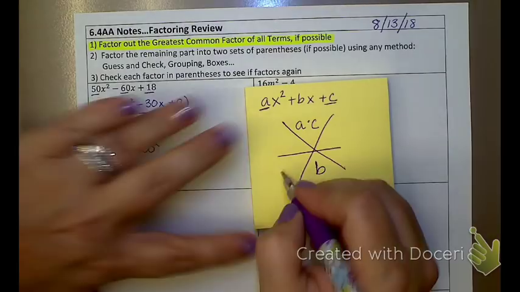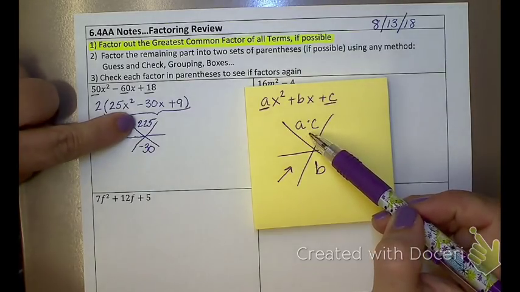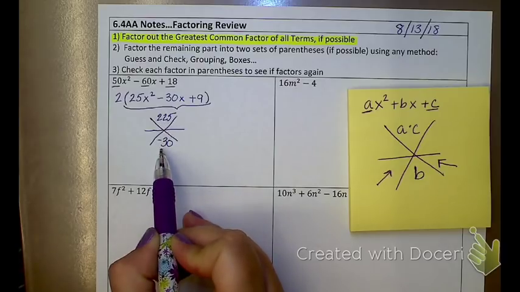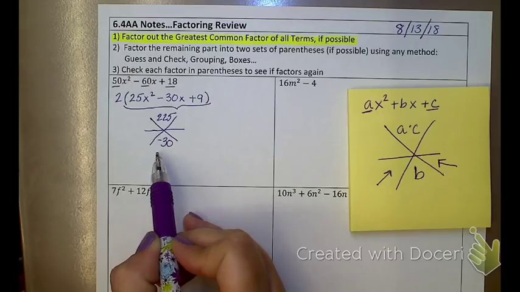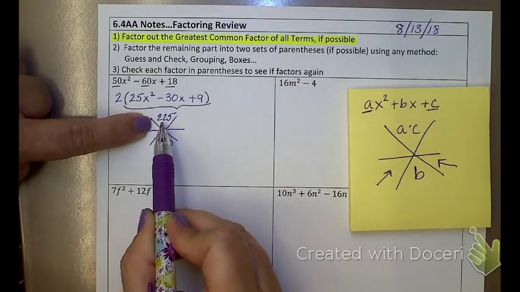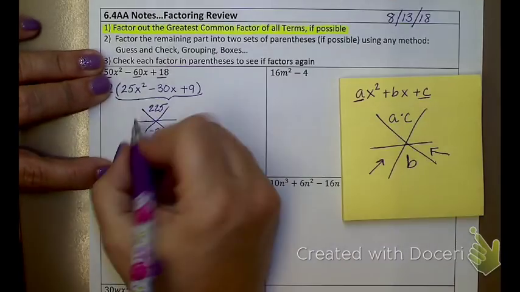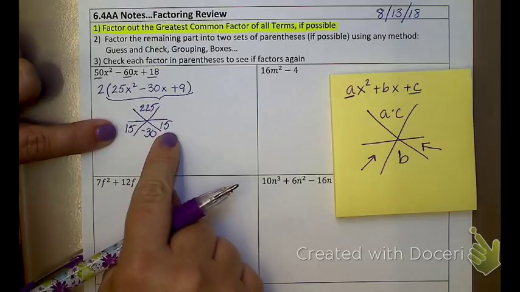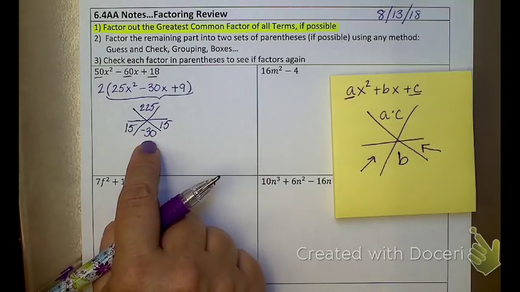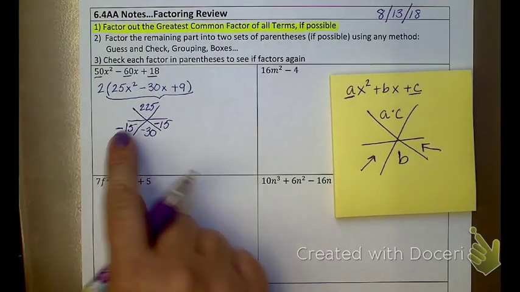Now, here's the tricky part. Right here, and right here, I need to find two numbers that multiply to get whatever I put on the top, and add to get whatever I put on the bottom. So, in my example, I need two numbers that multiply to get 225 and add to get negative 30. Well, the two most common numbers to get 30 would be 20 and 10, or 15 and 15. I happen to know that 15 times 15 is 225. So, I think I can say 15 and 15, because when I multiply them, I get 225, and when I add them, I get, uh-oh, I get positive 30. But I need negative 30. So, what can I do? Well, in order to get negative 30, both of those have to be negative, right? Negative 15 plus negative 15 is negative 30.